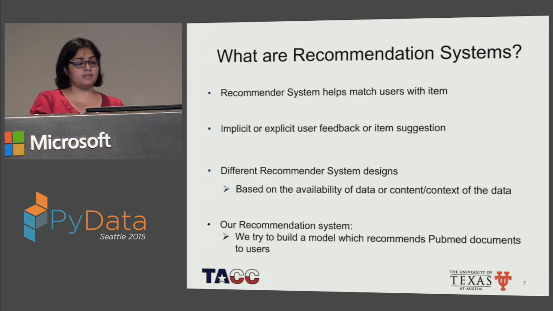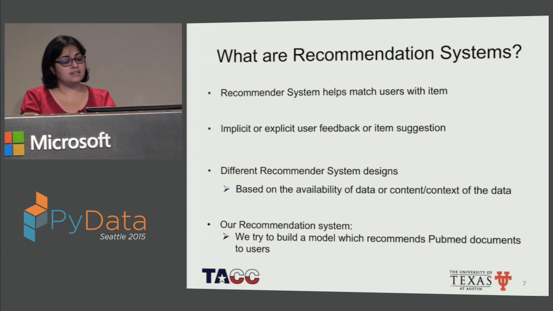Now, what are recommender systems? To say it in a single line, it helps match users with items. But it can be done in many ways. The basic form of a recommendation system is search. When a user comes in and searches, it's a kind of recommendation, you can say, but it's very static. It is not going to give you futuristic predictions. It will just give you whatever you have searched for then.